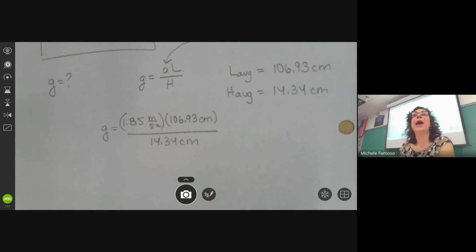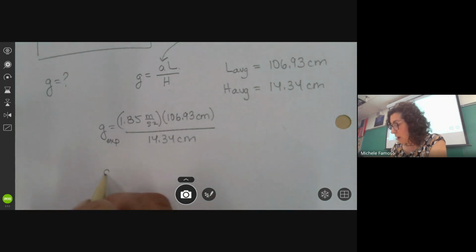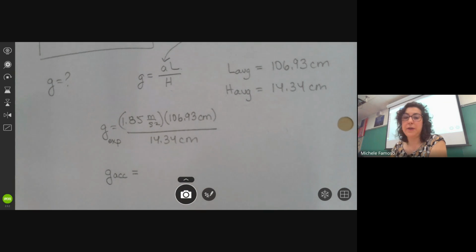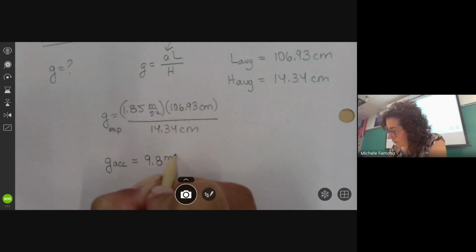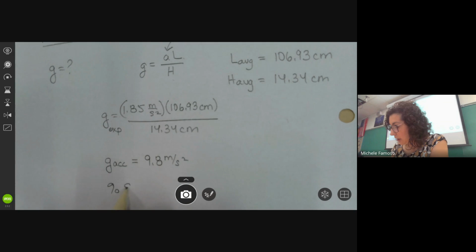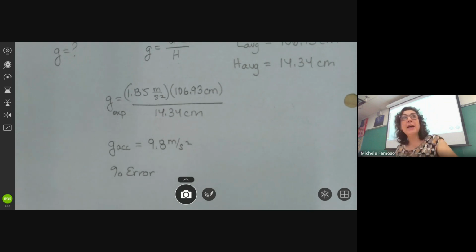You are asked then how accurate your result is. This is your experimental value. What value do we use as our accepted value in AP? 9.8. So you're going to have to calculate and show a percent error for this lab. And then you have to explain why you're not getting 9.8. And you're probably not going to get anything close to it. There's a lot of very specific errors that occurred in this lab. And you're going to have to figure out what they were and use proper measurement terminology.